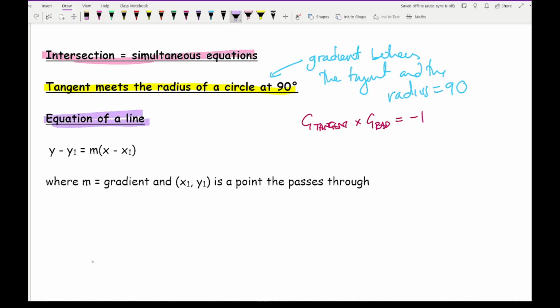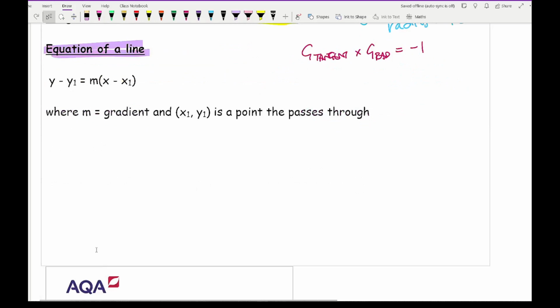And also another concept that you may need is the equation of a line. Sometimes you might be asked to find the equation of a tangent, and again the formula I would use is y minus y1 equals m times x minus x1, where m is the gradient and x1, y1 is the coordinate that the line passes through, often a point on the circle if it's a tangent point. You can use y equals mx plus c by all means, there's nothing wrong with that, but I always say that this formula is probably the most efficient and also one that's probably going to last you a little bit longer going forward into A level.